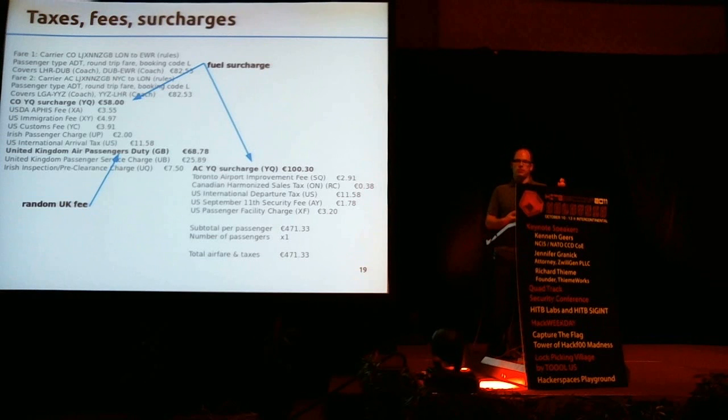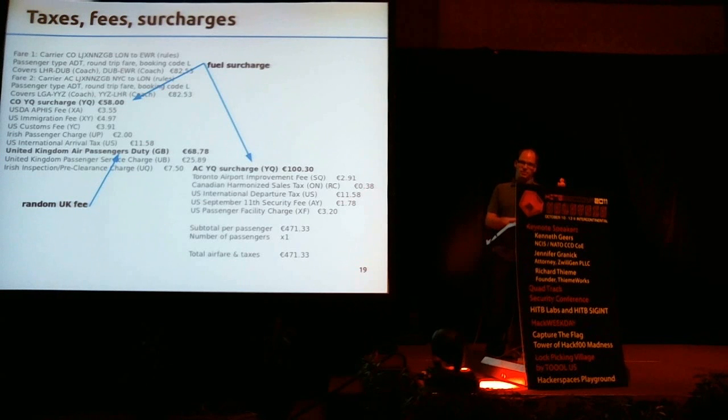If we try to book a fare, you're going to see all the information. On the top, we have a fare from London to New York, or Newark in this case. It's 82 euros each direction, and then there are lots and lots of surcharges and fees added, like security fee, airport fees. You're going through customs, which is going to cost you, I think, $5.50, which in that case is €3.91. And there are also fuel surcharges. And also because you're starting in Great Britain, there's an airport passenger duty. It's like a tourism charge that they're going to charge you, which is actually quite a lot.